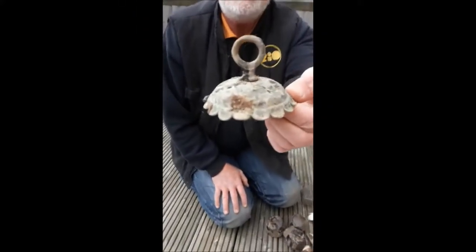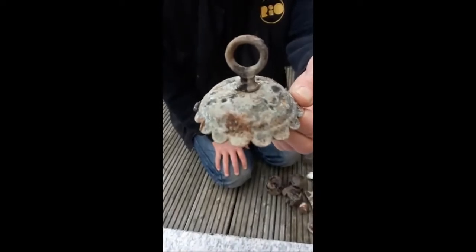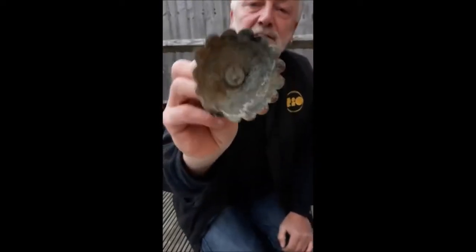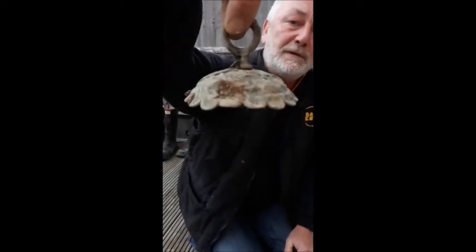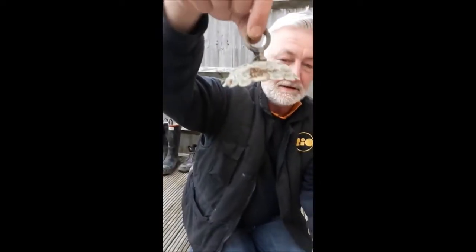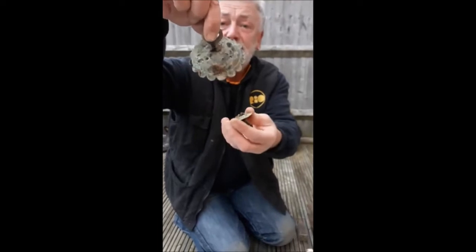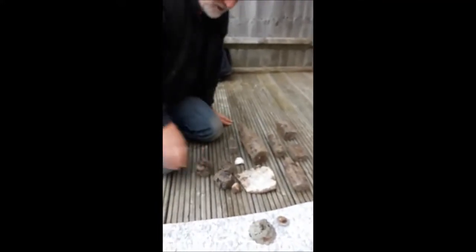Mystery item. If anybody can ID that for me, please, or for us, that would be grand. It's made of brass or copper, I believe, and it's quite decorative with a hanging loop. And that was found next to it. I don't know if it's part of it or might have gone there. But interesting thing. Somebody please tell us what they are and the date, please. Thank you.